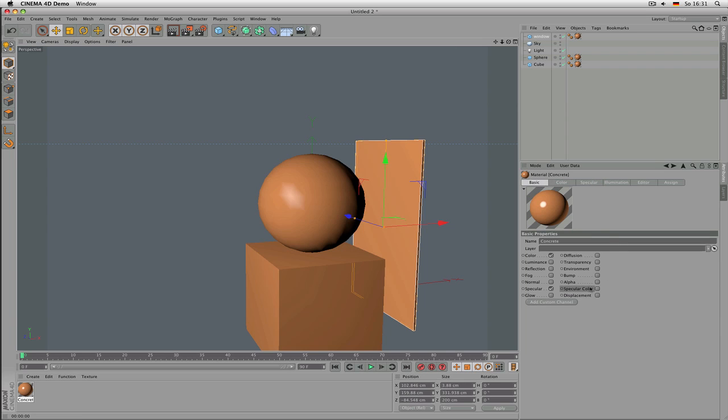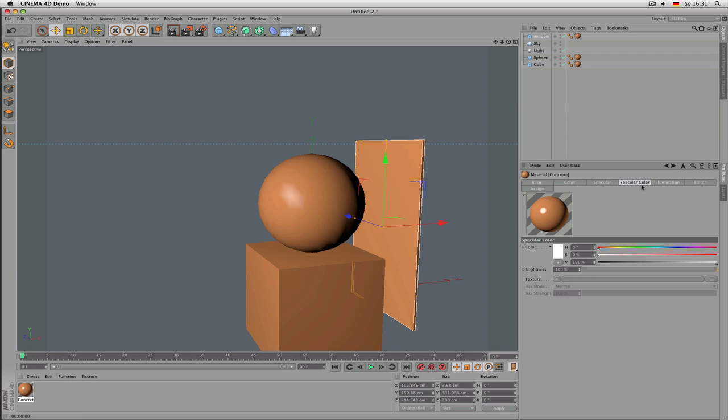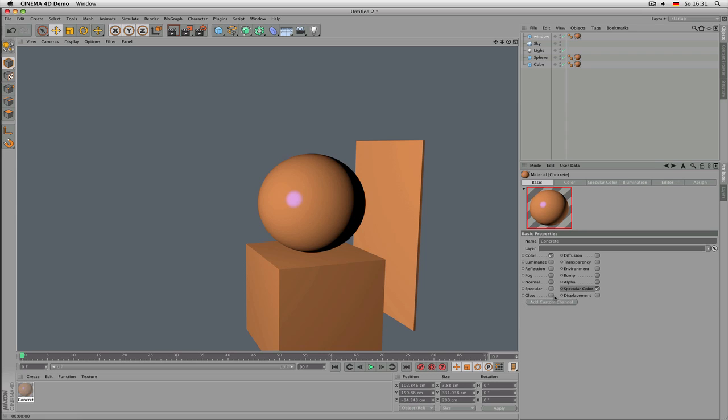and you can even change the color of the specular by activating specular color in the basics. Go over to specular color, and then you can tint the specular color you have here. That might be useful for some sorts of car paint or metal, or even glass that has some special effects to it. Okay, that was it about specular and specular color.